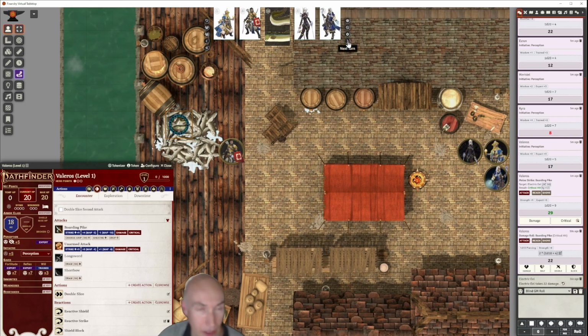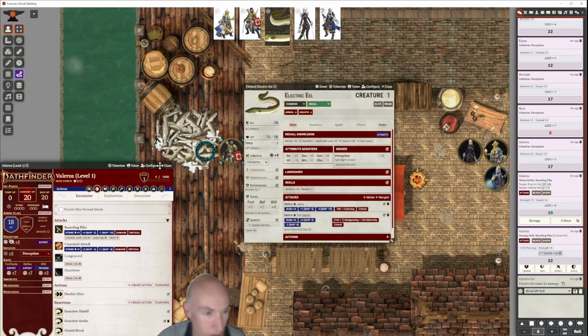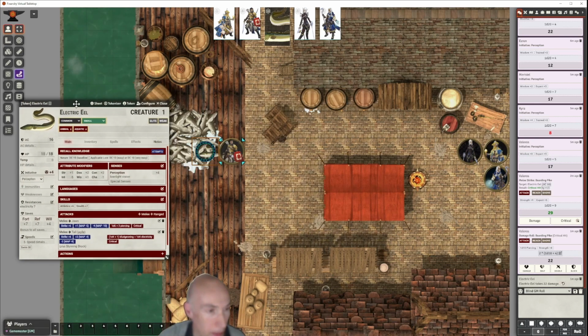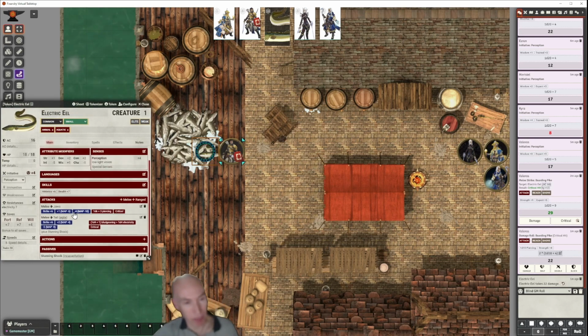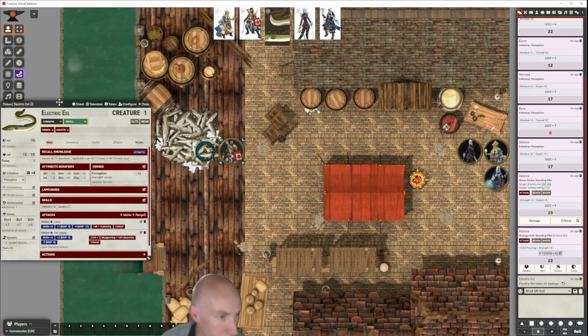It's now the eel's turn. The eel doesn't have the reach of Valeros, but is happy to step there. By stepping, it is avoiding the reactive strike of Valeros. 2 actions left. Going to select Valeros as its target, and is going to strike. It's going to do a nice bite. It's never tasted Valeros before and wonders what it's like.